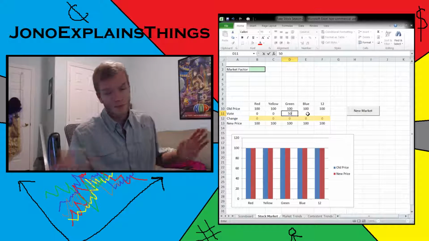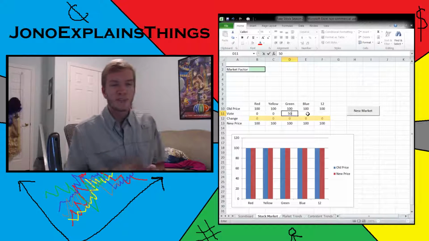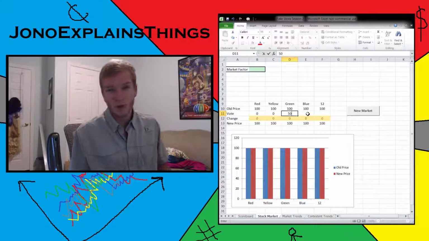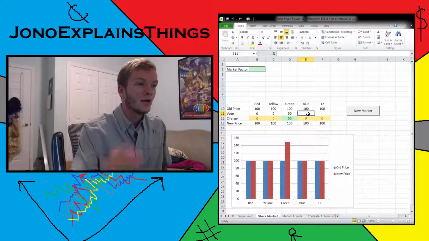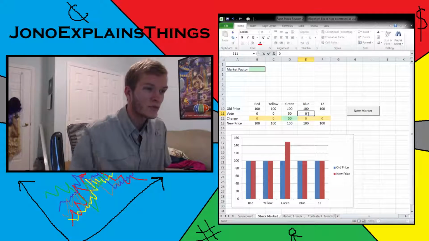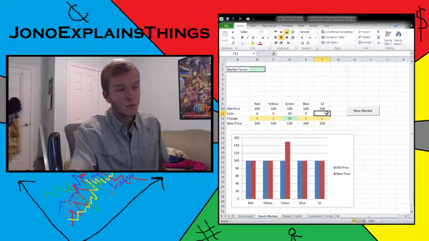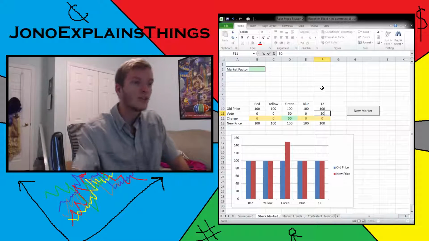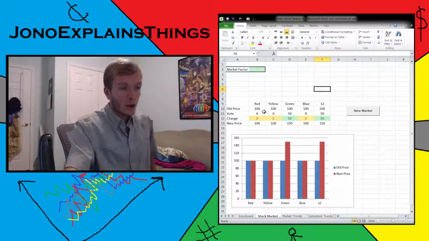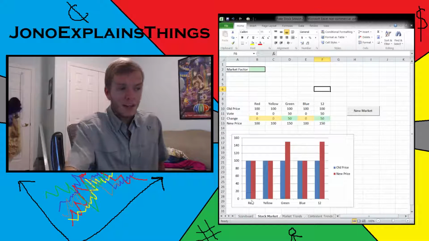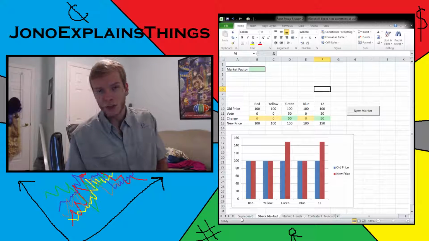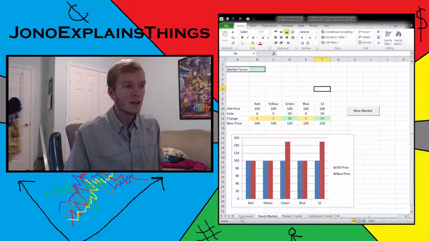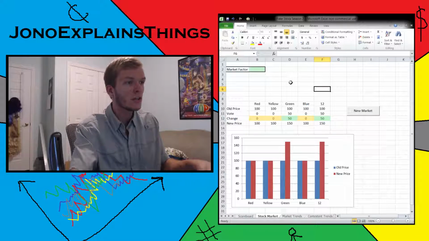Or whatever. It's not a 400% increase. It's a 300% increase, but 400 sounds cooler. So blue actually received 0% of the vote. And that leaves us with 12, which, as you can do the math, received 50% of the vote. So we are going to see a big spike in green and 12. How much that is going to be is a complete mystery until we figure out the market factor.